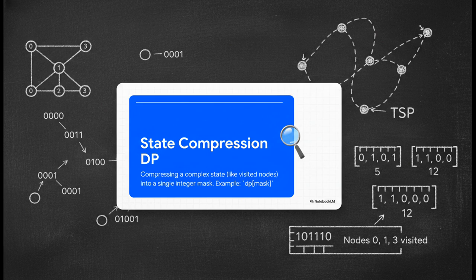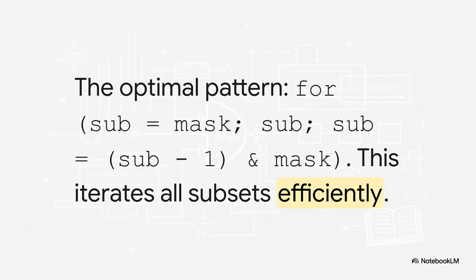This is what lets us solve problems with an exponential number of states, like the traveling salesman problem for at least small inputs. And how do you work with these masks efficiently? Well, this single line of code, believe it or not, is the optimal pattern for looping through every single subset of a given mask. It cleverly uses that x & (x - 1) logic we just saw, sub = (sub - 1) & mask, to elegantly find the next smallest submask every single time. It's a perfect example of building a complex algorithm from our simple fundamental rules.